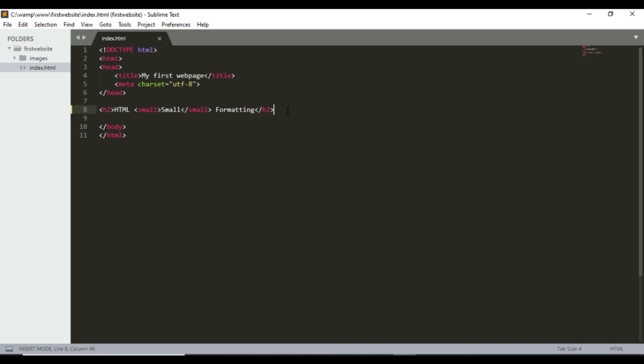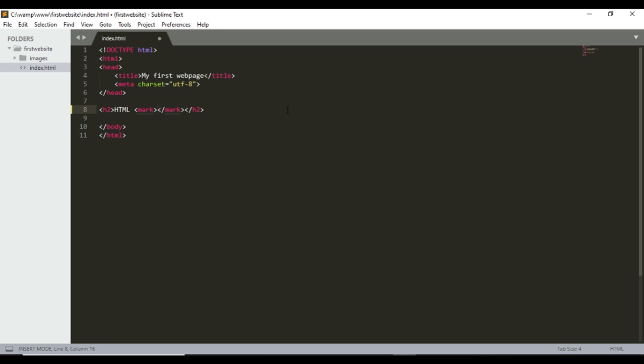So let's use another one, mark. The HTML mark element defines marked or highlighted text. So just like we did before, the header 2 tag, let's say HTML again, and let's use mark.